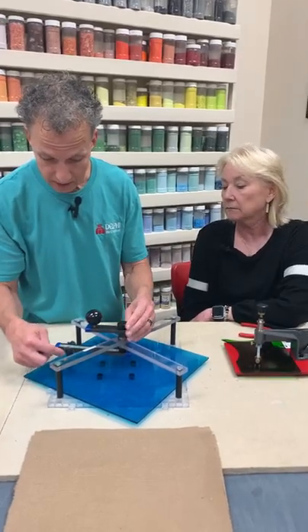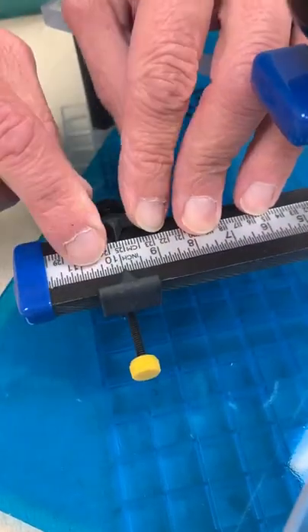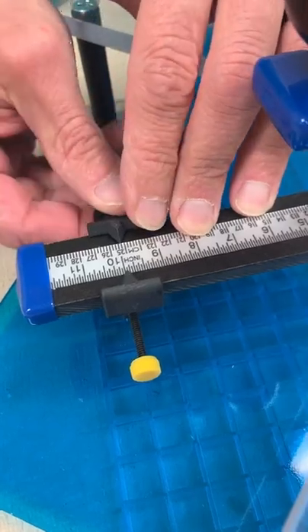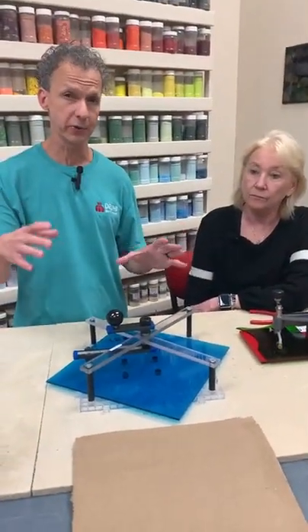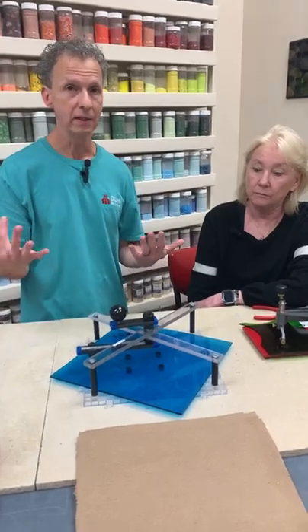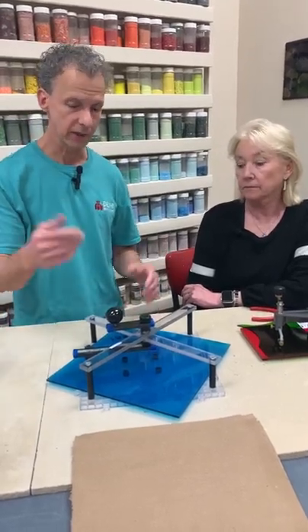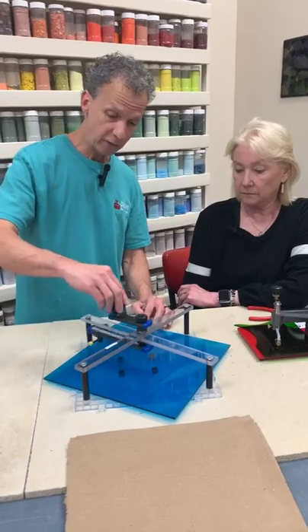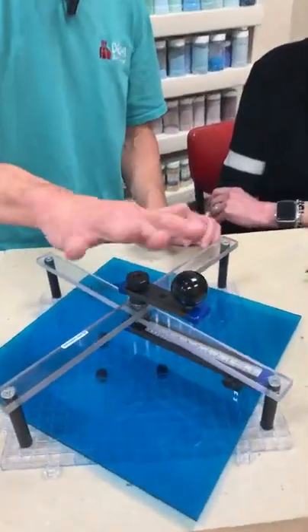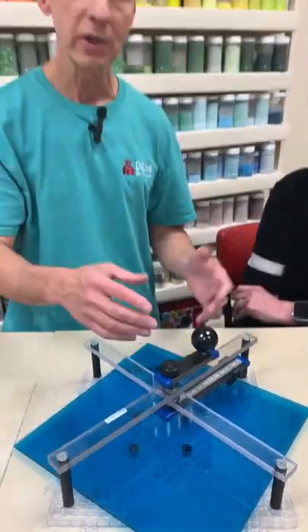Where you adjust the diameter is with a little knob in the back — loosen it up and slide it to your size. I'm going to do a 10-inch circle. We recommend leaving at least an inch around the circle you're cutting if you want to break it out easily. I have a 12-inch square piece of glass, so a 10-inch circle makes sense. I didn't look for the center of the glass, but what I like to do is a quick dry run — not scoring yet, just running the cutter around to make sure I'm not too close to an edge or going to bump something on my workstation.